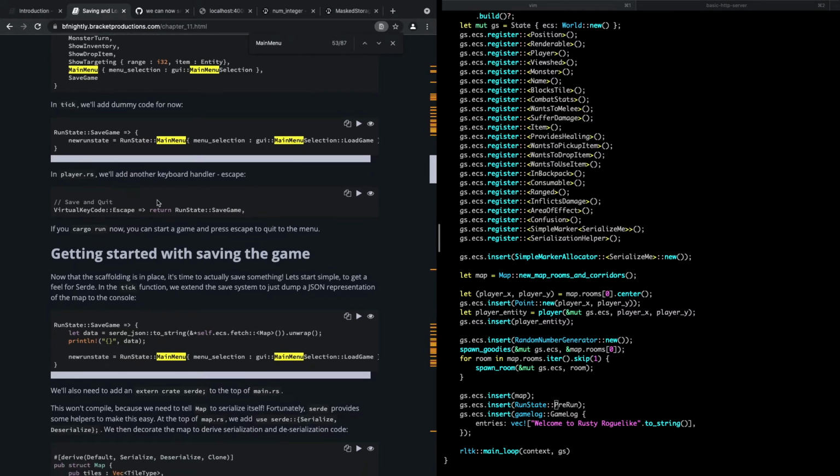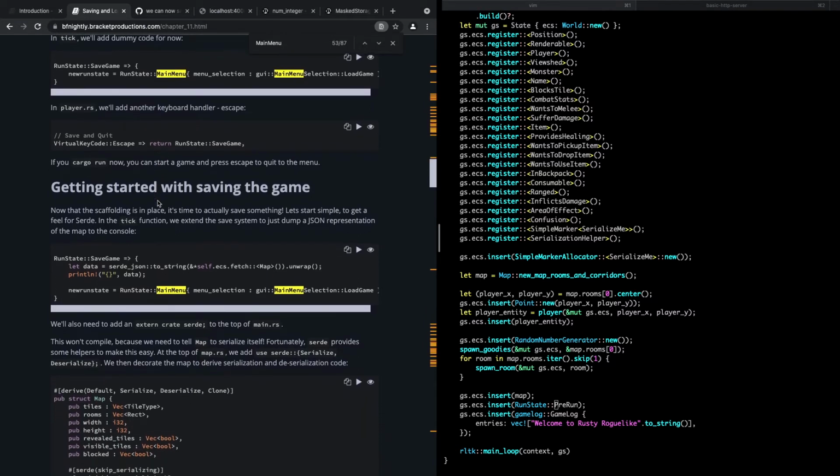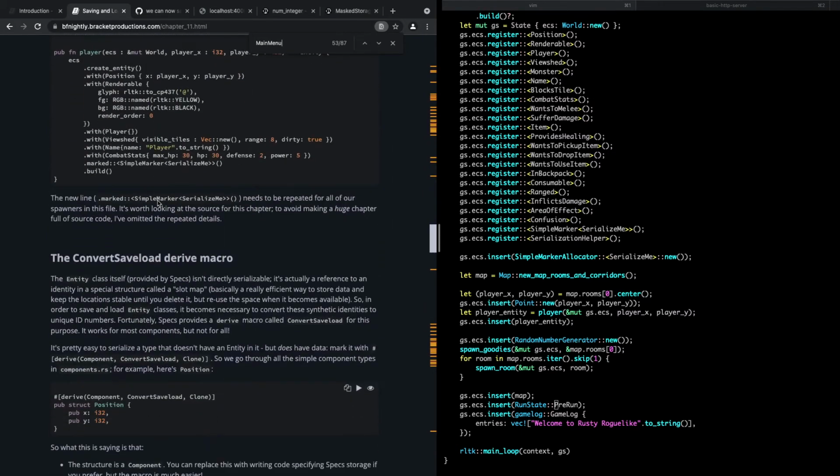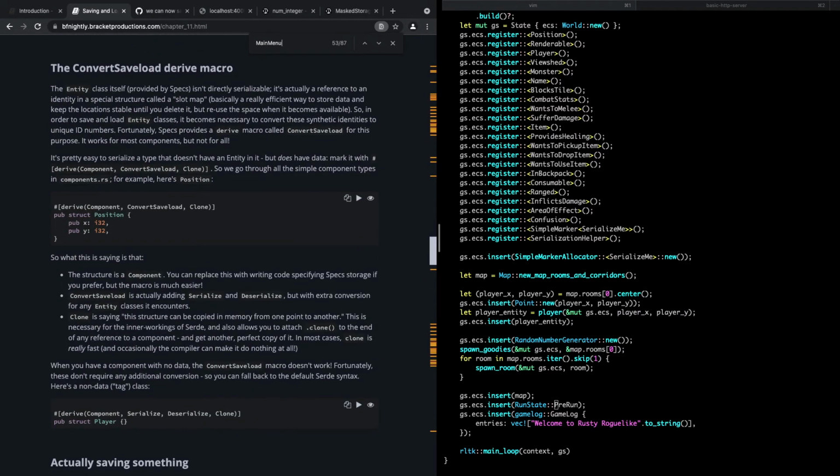Here's the escape to get to that menu. We want it to basically, as soon as the player starts the game, just go straight into main menu.load. Sorry, the main menu load selection.